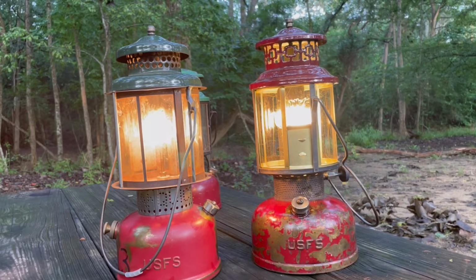But they are definitely a lot harder to find than the Coleman. And if you do find them, they have stress cracks in them. So to find them that still work without being modified or anything, it's pretty hard to do. But this is one that has held together. So I don't pressurize it a lot. I use low pressure on it just so I don't stress the font and cause a stress crack.